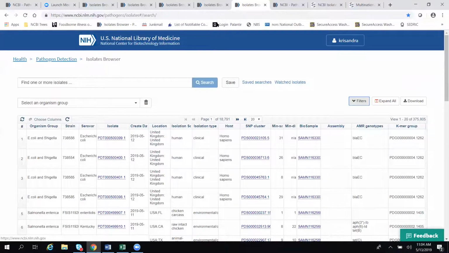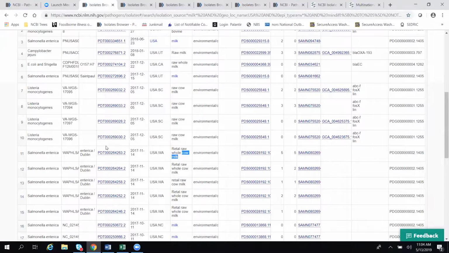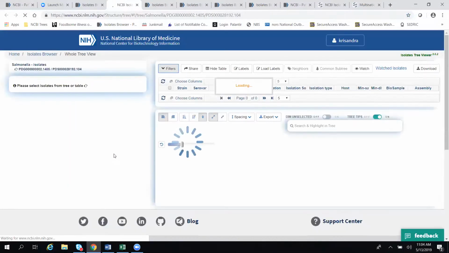Our next question: can you show where you find the subtree option? Yes, I'll click into a tree here.